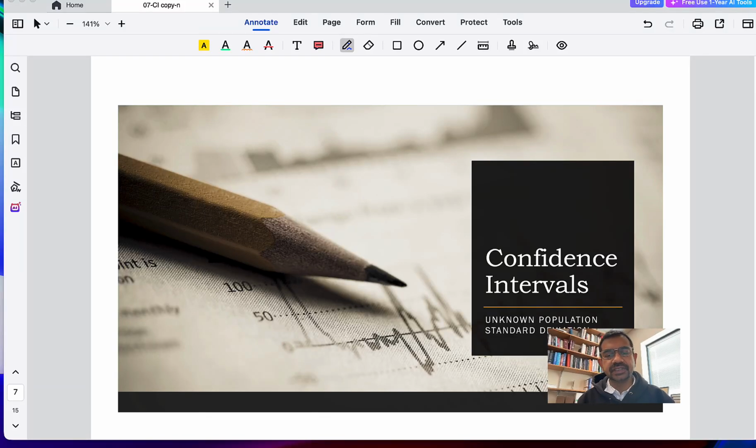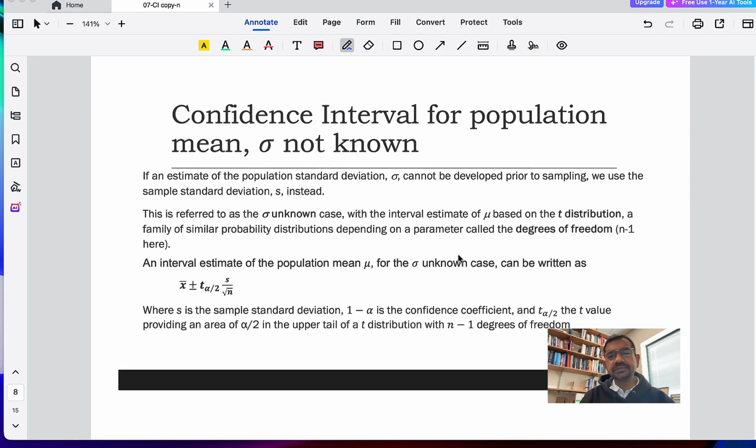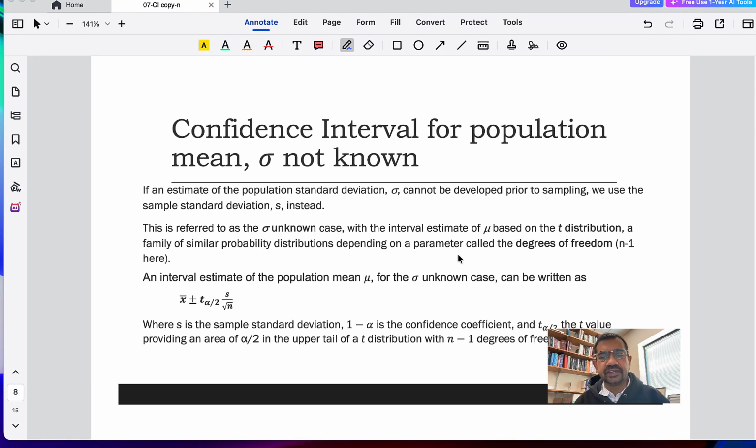In this movie, we will see how to develop a confidence interval around the sample mean in the case that we do not know the population standard deviation. If sigma, or the population standard deviation, is unknown, we can approximate it with S, or the sample standard deviation. Because we have made a guess here, we will modify our margin of error. Instead of using the standard normal distribution, the z distribution, we will make use of the t distribution.